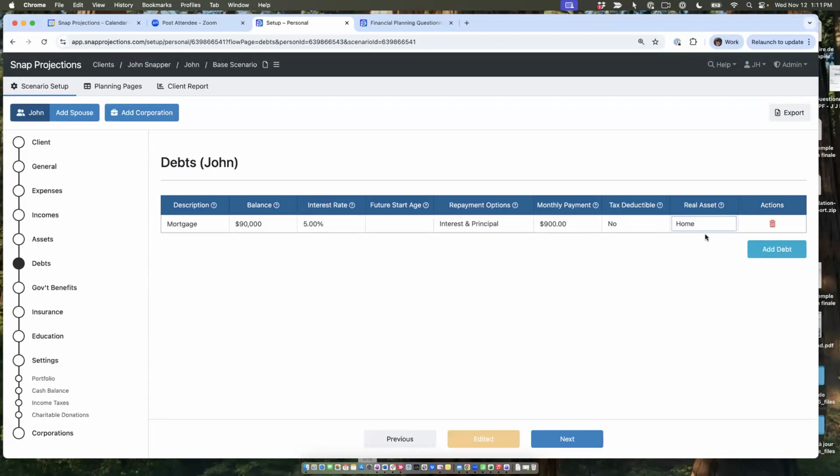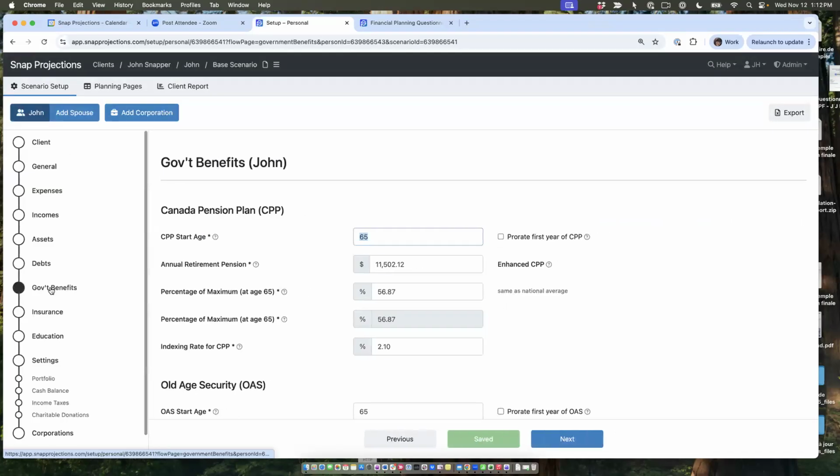The reason why we do this is that if in the projection we decide to sell the home, the proceeds from that sale will pay off any remaining balance owing on the mortgage before being used for other things, such as possibly investments. So then from there, we can move on to our government benefits page.